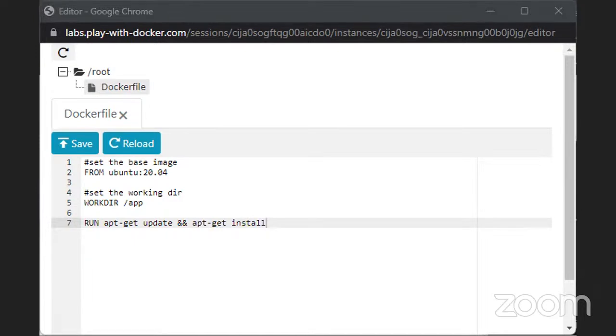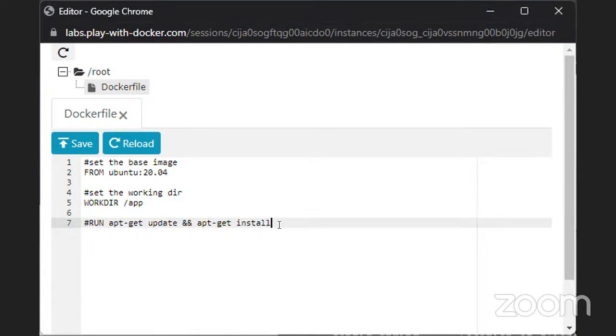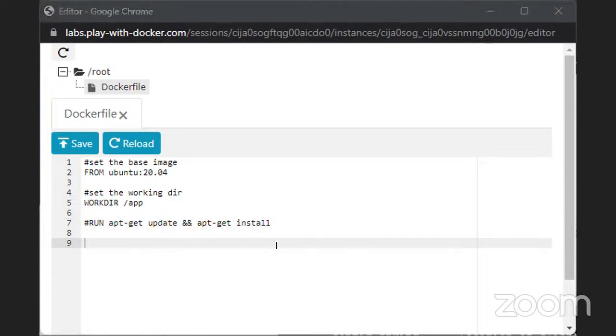So this is the editor that I'm on. apt-get install, but I'm going to comment that out because I don't really need it, I just want to showcase the functionality. I'm not really doing anything much. And then we can have a command. This is not actually required, but it is always good, because when you start up a container, you want to start in a place inside the container.